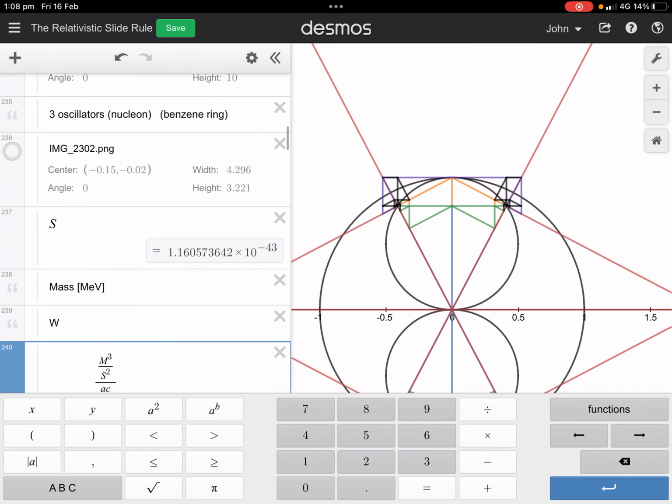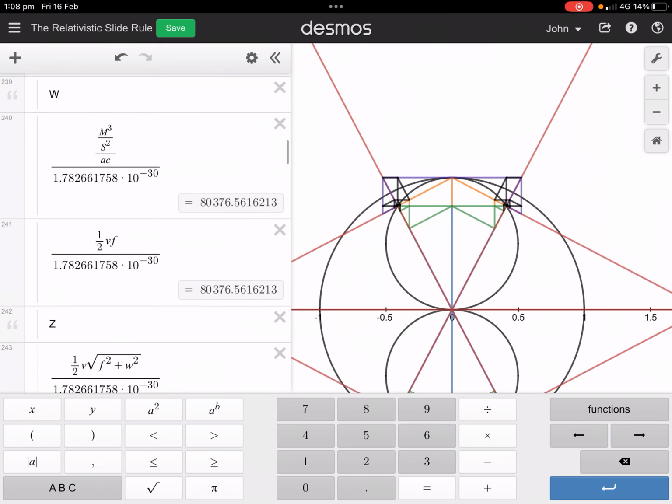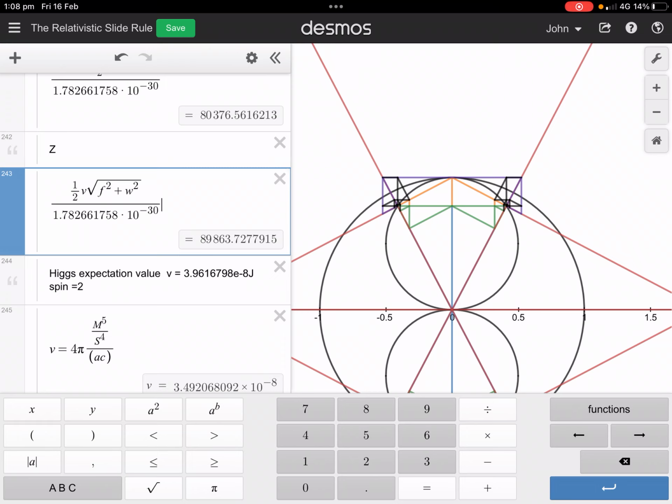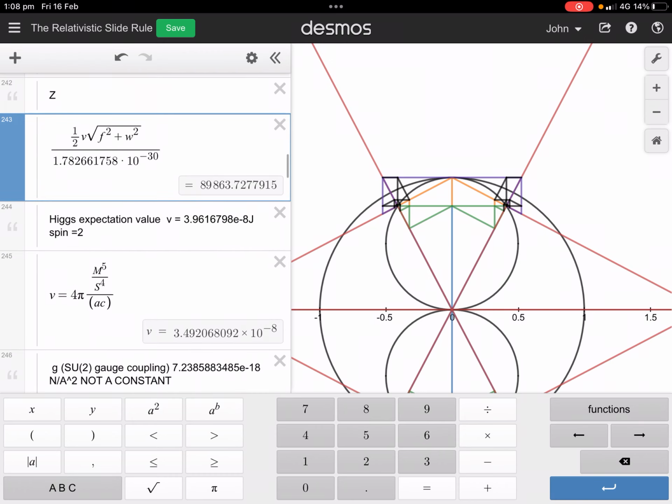Well, the explanation is the uncertainty principle, which means that the boson only survives for a tiny amount of time, and the less time it survives for, the more energy it can borrow. So that's the explanation it's given. It's supposed to be 10 to the negative 23, I think, but anyway, I get something almost as close to the Planck time, a really short time. That's slightly out. It should be 90.2 GeV.